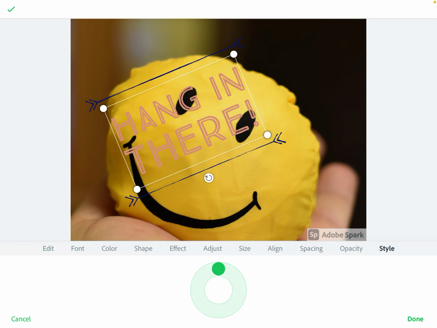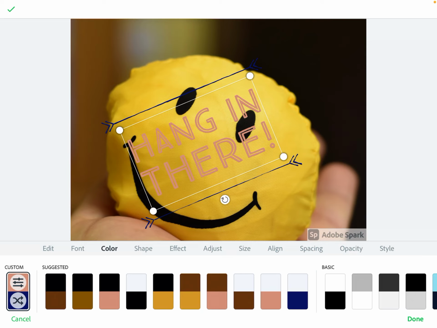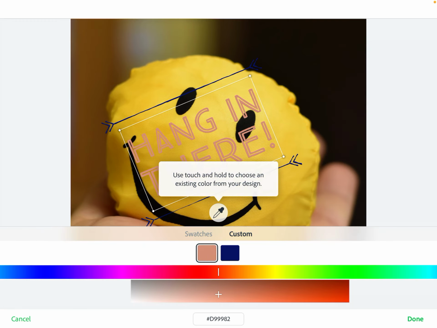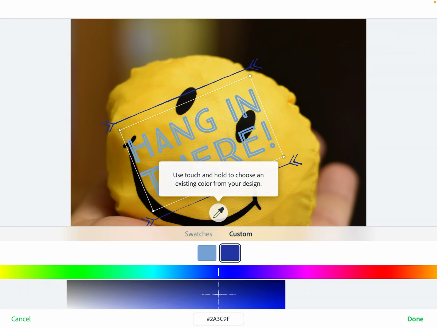If there's a design that you kind of like, but I'd say I kind of like this, but maybe the text in this case is really washed out because it's this peach text color on a yellow background. So if I wanted to go back and fine tune now, I could go to, for instance, the color tab and tap into the colors here and make decisions on what colors I want for the text and the accent arrows as well in this case.